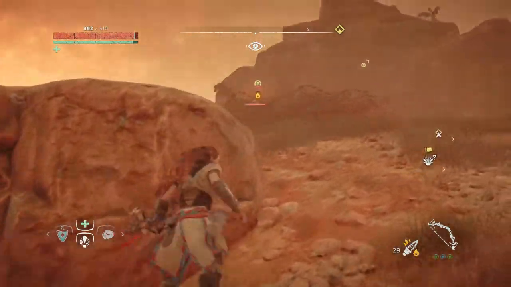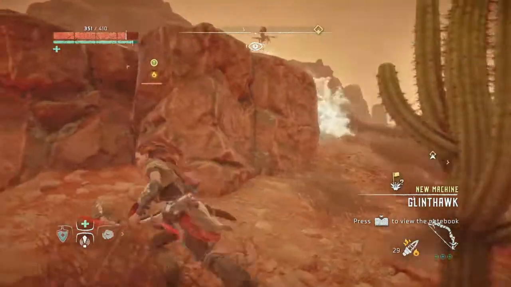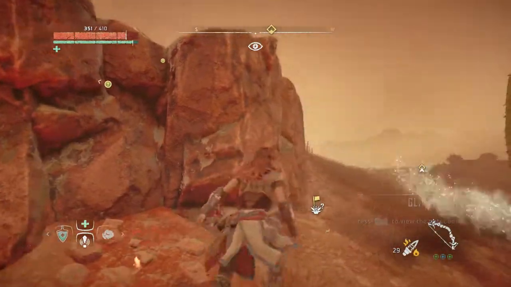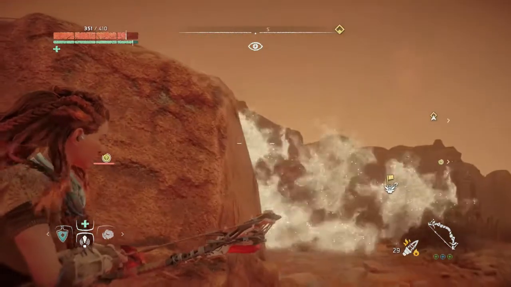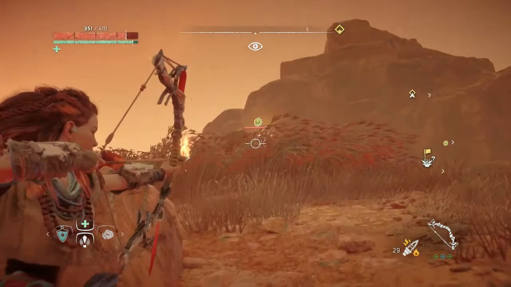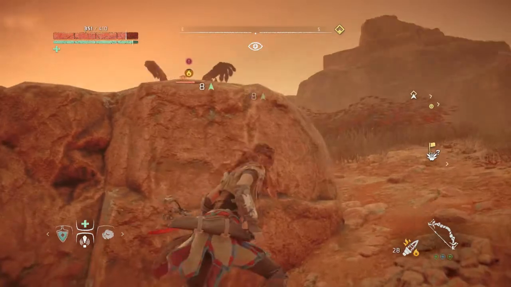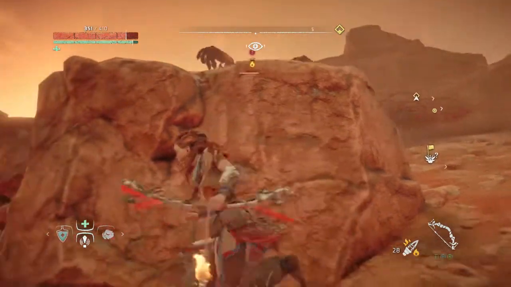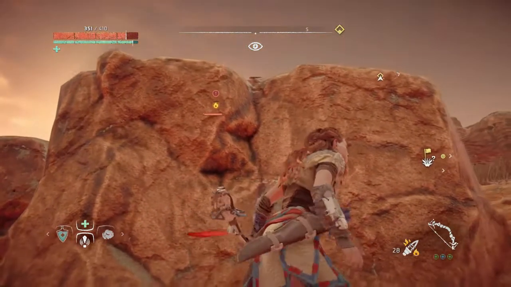Susceptible to fire. Yes! Weakness fire, I guessed right. Well, I figured if they shoot frost, they're probably weak to fire. At least that's how it is in most games. It doesn't do a whole lot of damage to them, but they are weak to it. You can't see me.